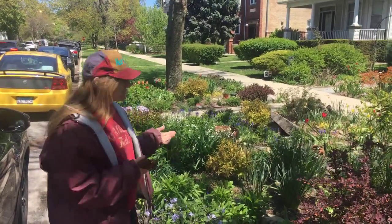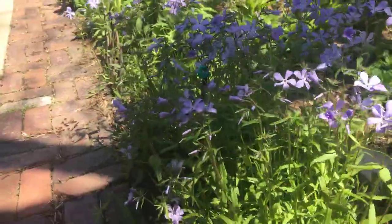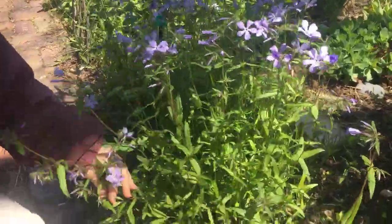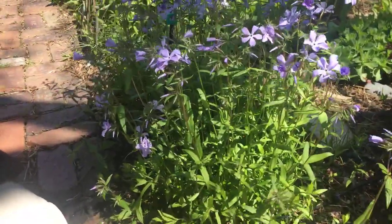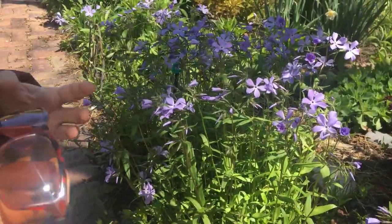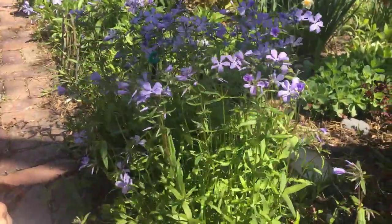What's in bloom specifically today — we're focusing on our woodland phlox. Look at this beautiful blue flower and its height — about a foot and a half off the ground. Once these flowers start to fade we'll cut the stems back pretty hard and it'll be a nice ground cover. The woodland phlox is a native species, but the true native wasn't available when we were building our pollinator habitat, so we looked into how valuable this cultivar was. We believe it has the same benefits as the native species.